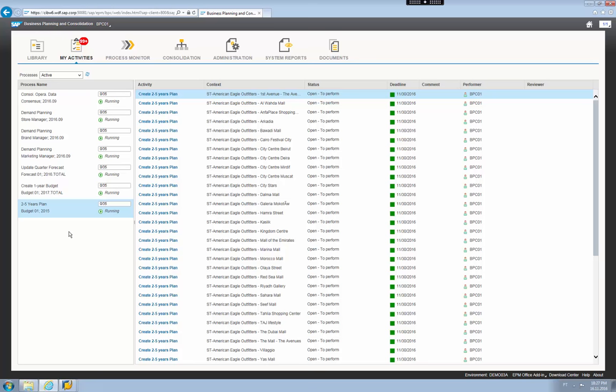We will have a fifth process that's not yet built, but it will be built during today, which will be a process around monitoring key performance indicators. So the idea is that after we do all this detailed planning, we will need, on a monthly basis, to track and analyze the performance against the targets of our plan. So we will have a process where store managers can see the current month versus target, and year-to-date versus target. They will be able to comment and review, and the comments could be reviewed, and that's it. So this will be the last process that's not yet done, but will be done during the next couple of hours.